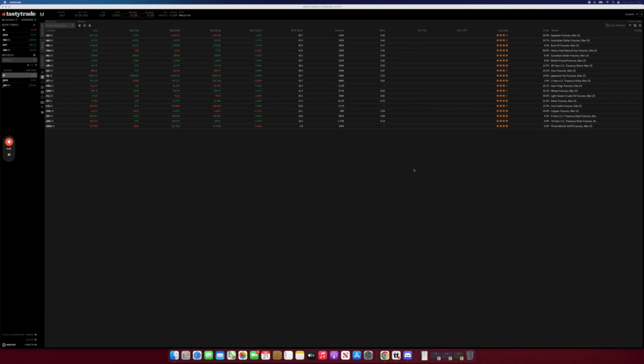So the first thing that we want to do is go over what it is that we're going to be doing. How does the strategy work and what makes it good? Okay, so we're going to be using two instruments here, two vehicles: one is going to be futures contracts and one is going to be options contracts. Specifically, we are going to be writing the options contracts on the futures contracts. Now, it might sound complicated, but in practice, it's not that difficult to do.